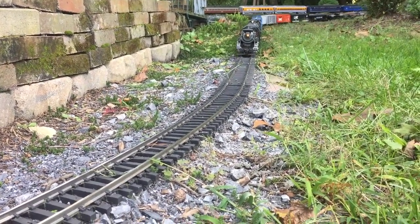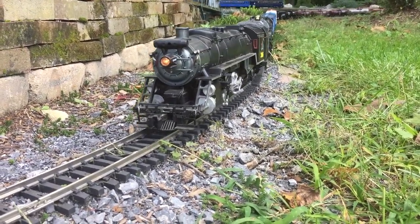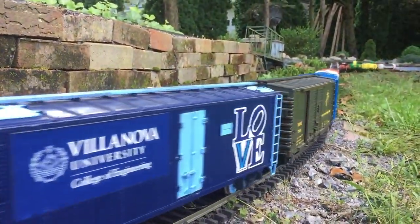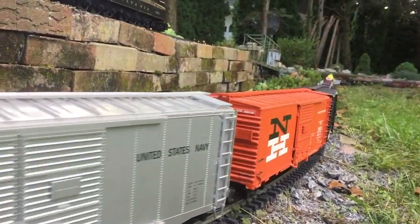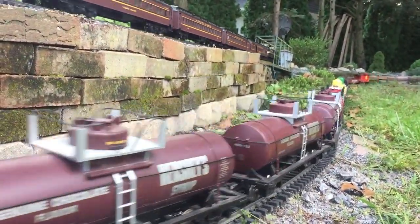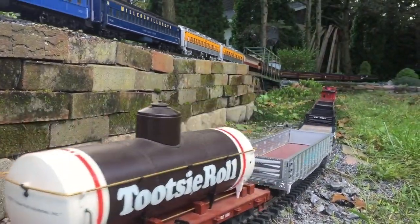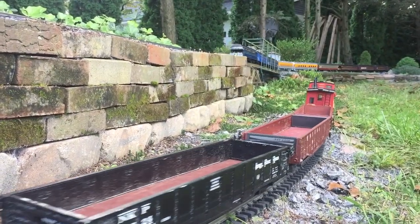First up, coming down the track at us right now is New Haven Railroad 3016 assisting Millersvillanova 3177. 3016 just went through an extensive rebuild, and 3177 had all new motors and gears put in. Also in this train you'll see 4 of our newly painted Schultz's cider mill tank cars. I went back over the wintertime during the downtime, and I was able to learn how to use a vinyl cricket cutter. There's one car, there's the second, there's the third, and there's the fourth. Those cars all are painted and decorated for my late grandfather's cider mill in Armonk, New York.